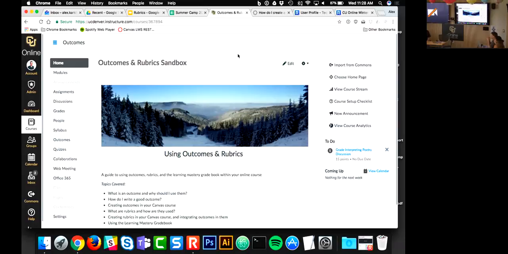It's not formatted the same way. Yes, the points go from large to small, not small to large. That's how it works. So I'm going to show you how it works in Canvas, and it does work. The technology is present to make it work. It does the basic functions of what a rubric does, being transparent to your students and allowing you to easily grade. So let's go ahead and get into this right off the bat.